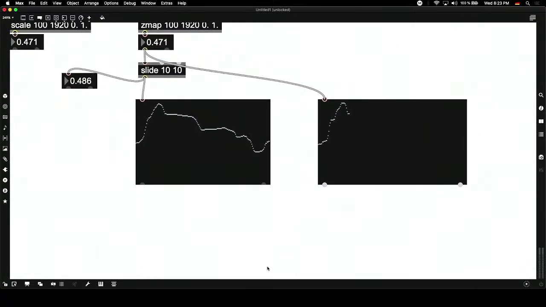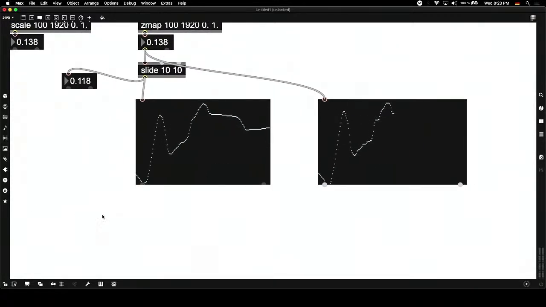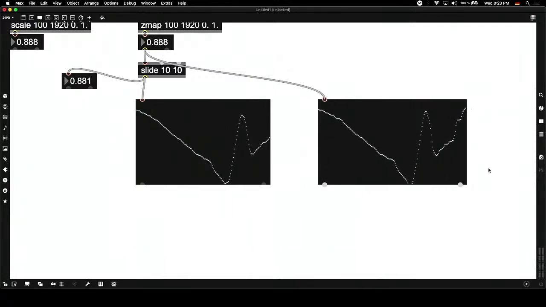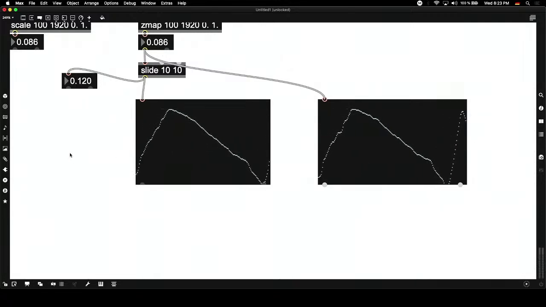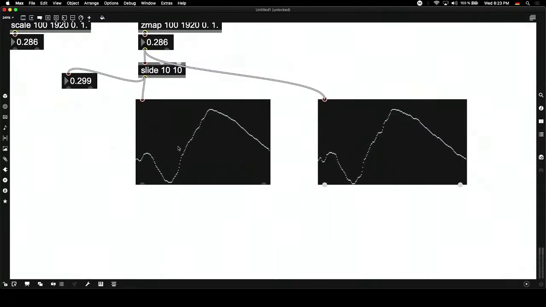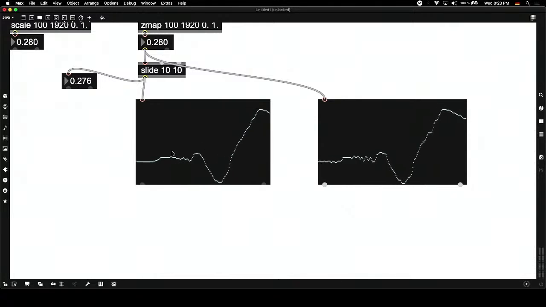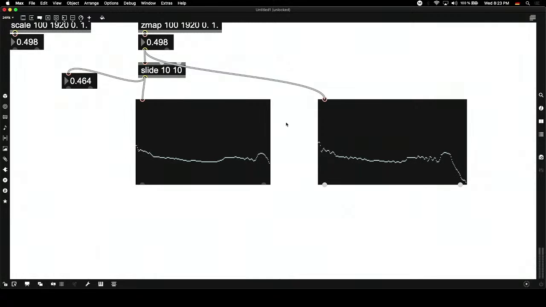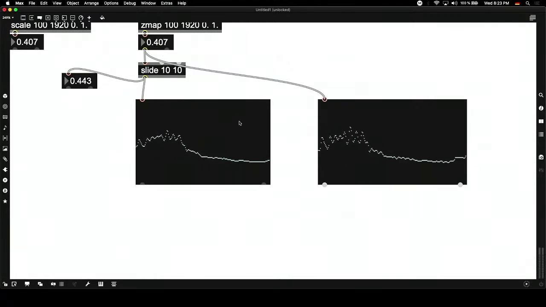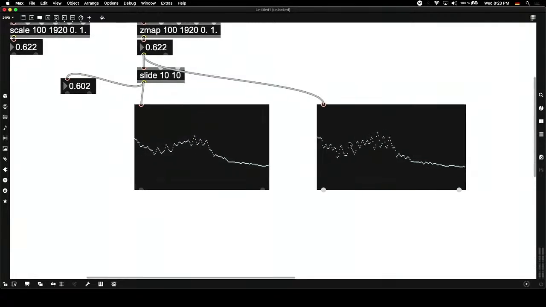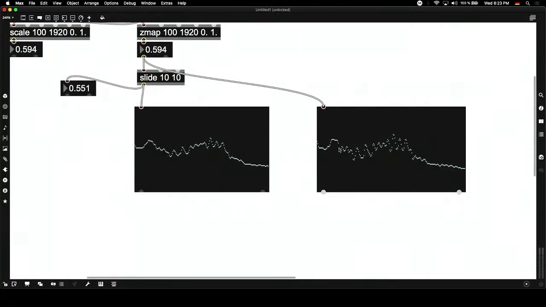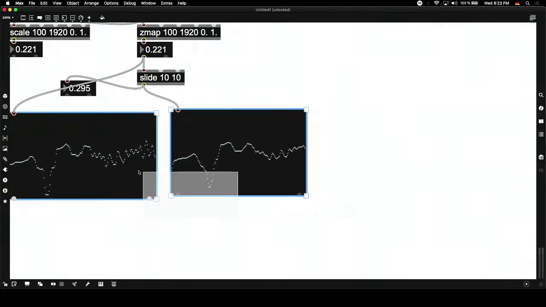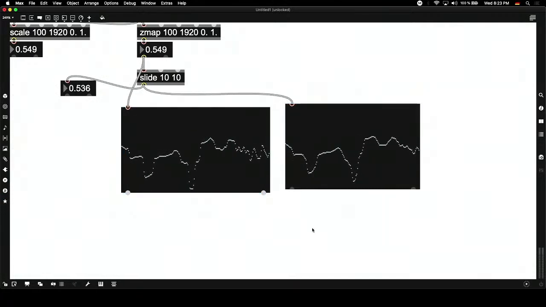Okay, and you can already see the difference, no? Not a very big one, but it's there: the left one is more smooth. Especially when you move your mouse a lot on the horizontal axis, you should see the difference. And just to make this example extreme, let's make one more slide object.